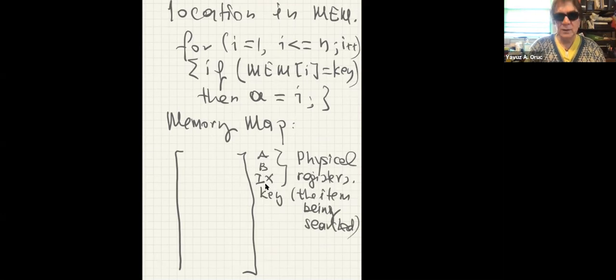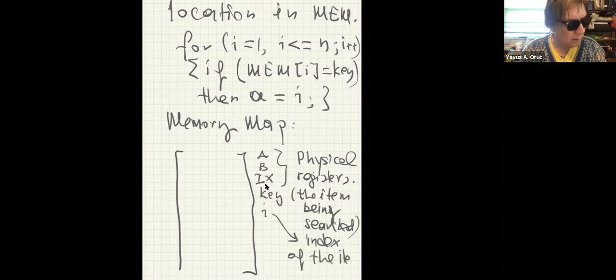And then finally, we want to basically get the index. This is, I think, I. Index of the item, if found. Okay, so that's how you search.